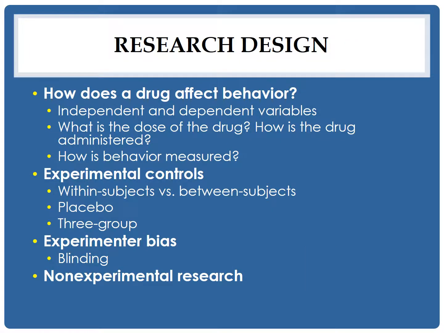To rigorously study the effects of a drug, controlled experiments are designed. So an independent variable is the variable that's manipulated. For our purposes, it'll be a drug dosage or the type of drug or the way the drug is administered, something along those lines. Then the dependent variable is what is observed, or the behavior, for our purposes. And researchers need to be able to define that precisely. How will the behavior be measured?